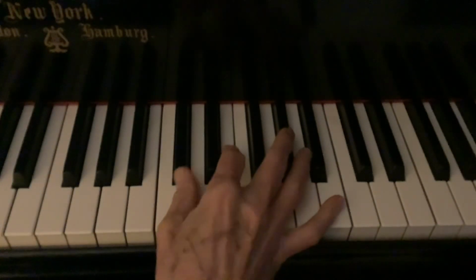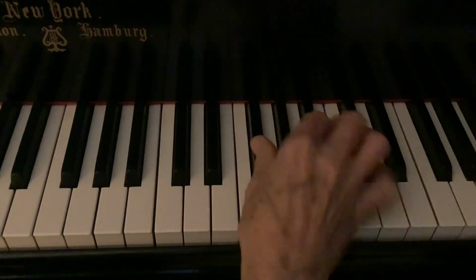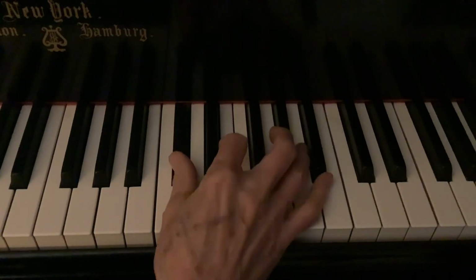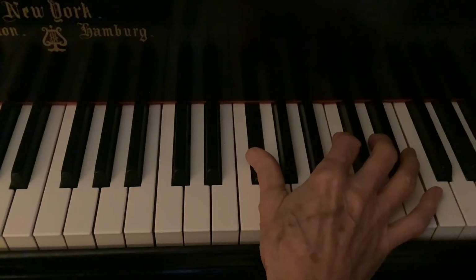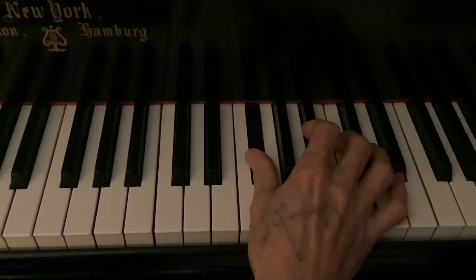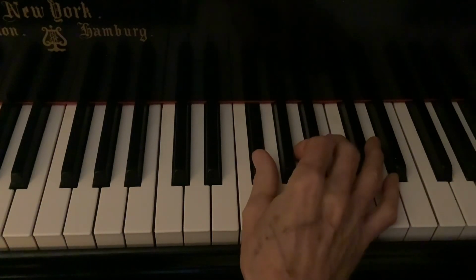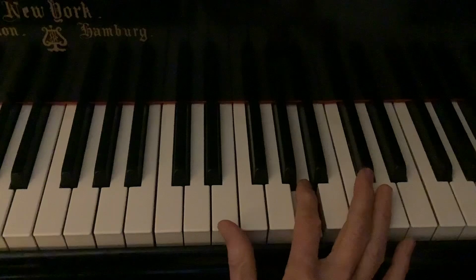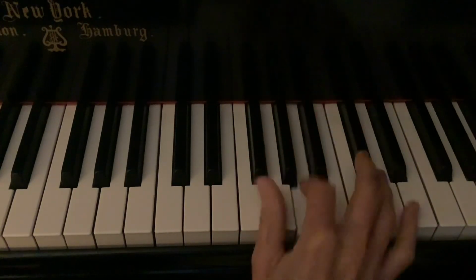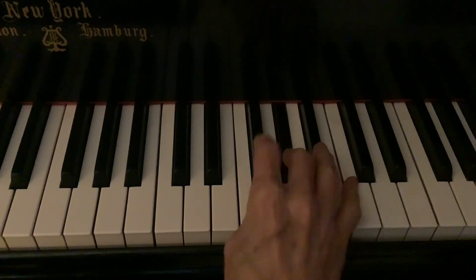All right, as far as playing this, I'd just like you to try this. 1 and 2 and 3, and just stop. And we're coming down on the thumb here. 1 and 2 and then down on this F sharp. 1 and 2 and 3. And then from this F sharp, we're going to pick up and drop on this A. So we have 1 and 2 and 3, down, up, down, up, down, up.